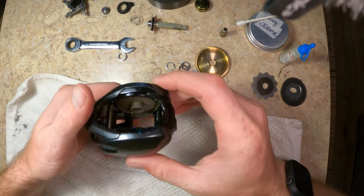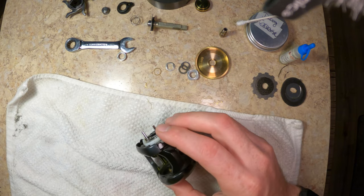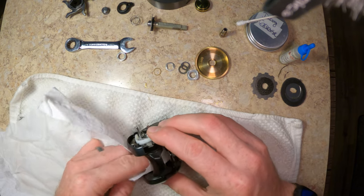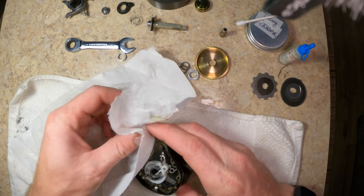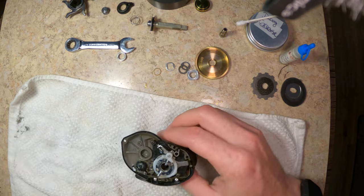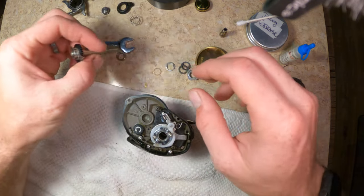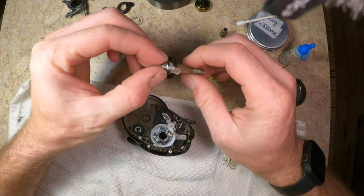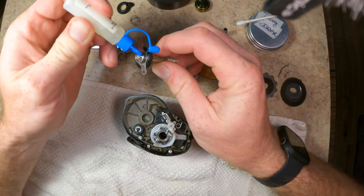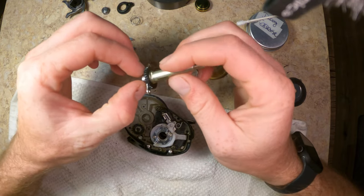All right, so we're gonna start going back together. This thing is in pretty good shape now. We could probably clean it just a little bit more, but we got it mostly dried off. That stuff's not going to really hurt anything if you leave any in there. But first things first is we're going to apply some oil to this guy. Just a little dab. Just like two drops. I'll let that work in just a little bit so it's not dry.